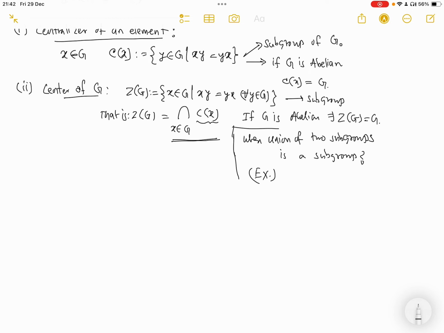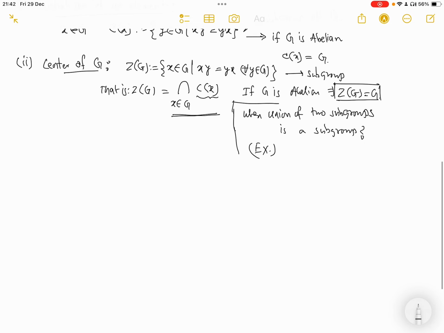Now let's come to the main thing. So you've seen that the center of G is G in case G is abelian. And if G is non-abelian, the center is a strictly smaller subgroup. And we will talk about these things in detail in later videos. We'll see some facts about the center of the group and when the center is trivial, and we'll also see some examples where the center is trivial. Also when the center is what is called a normal subgroup and all. So let's come to it.